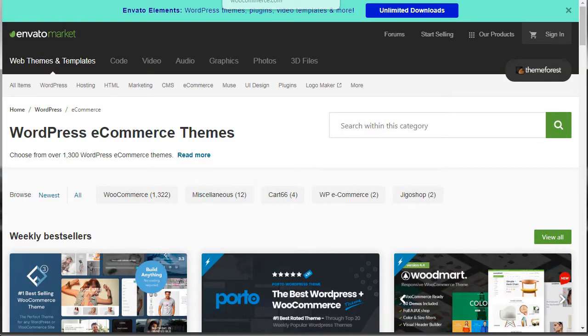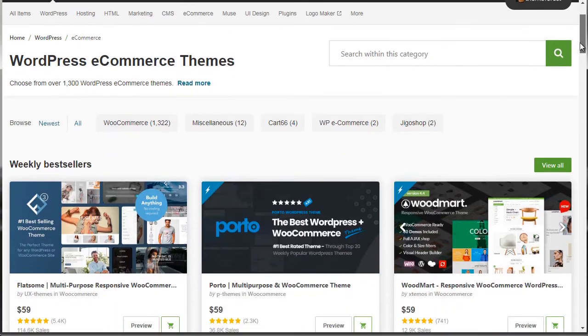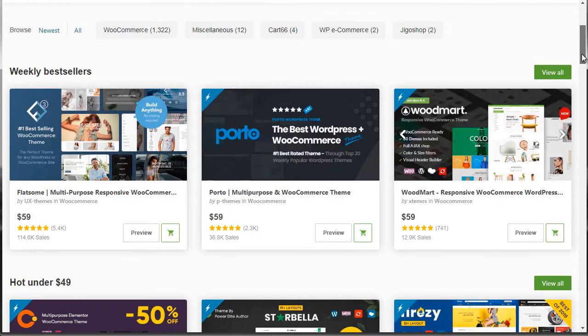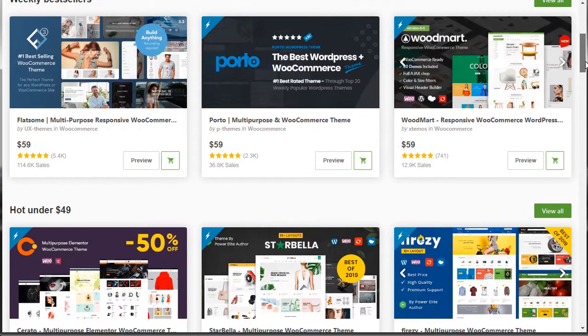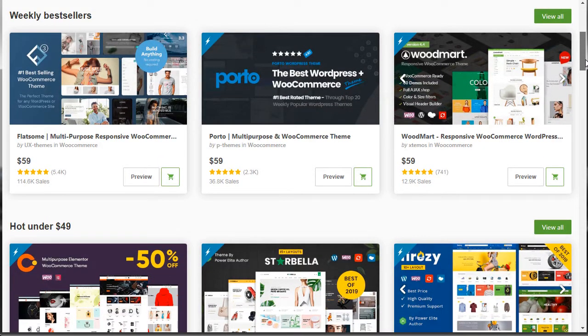Now, another site that you can go to is called ThemeForest.net. That's ThemeForest.net. And ThemeForest.net is owned by a company called Envato. And Envato has been around for a long, long time, to the point that you can literally find hundreds and hundreds of themes. And a lot of these actually have comments and actually have reviews. The reason why I wanted to show you the Template Monster was simply because I wanted to show you the different avenues and the different options that you have.